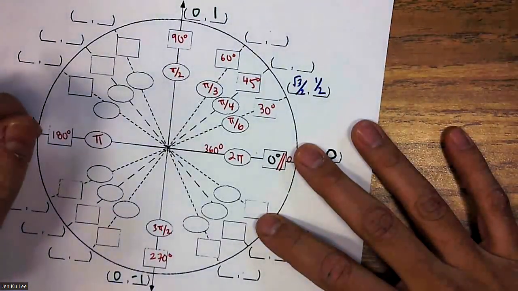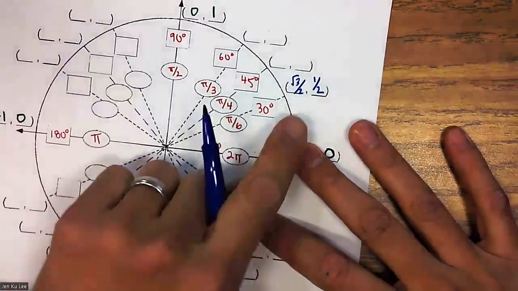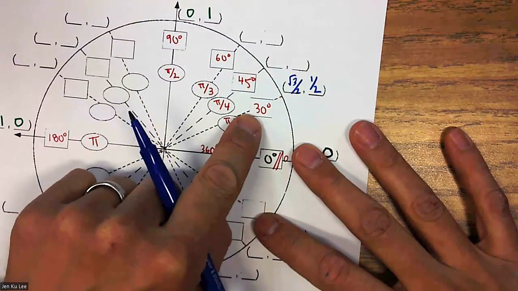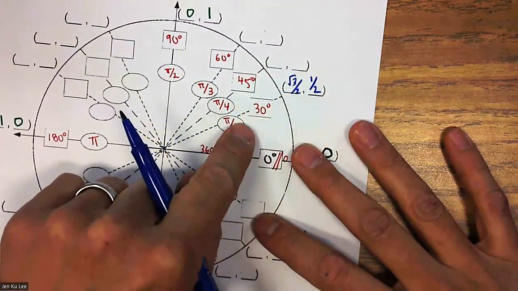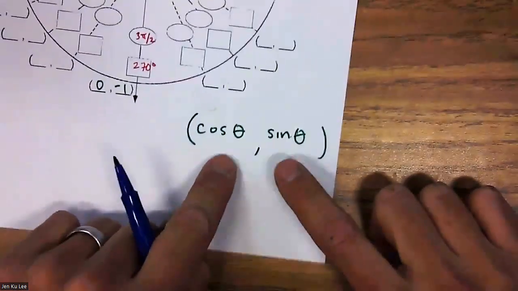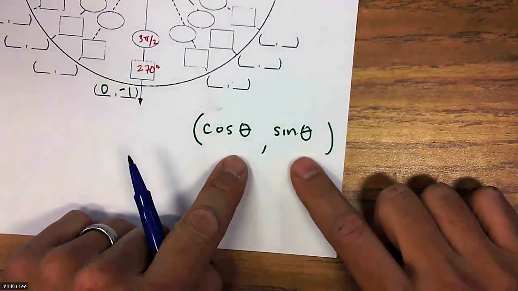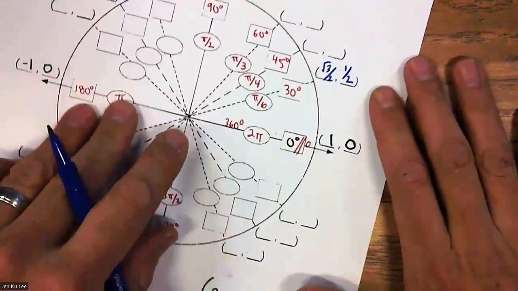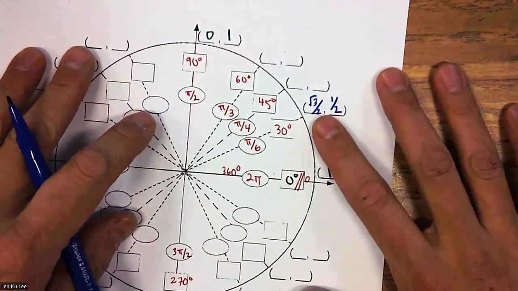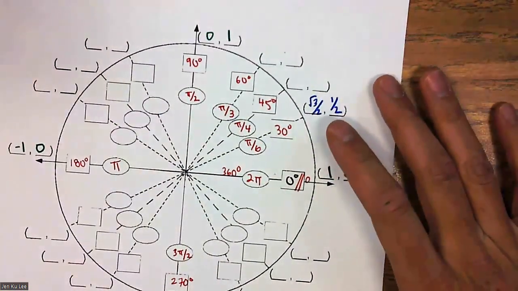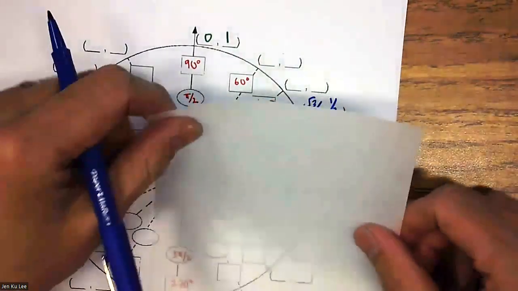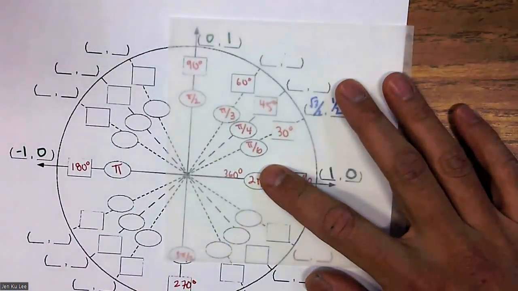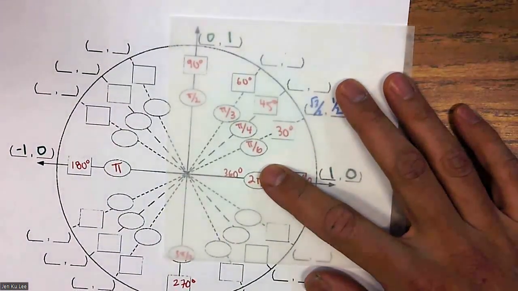Okay. And then we made the conclusion where square root of 3 over 2 is the cosine of 30 and 1/2 is the sine of 30. That's how we got this as our coordinate. All right. Does that make sense? Yeah. Questions? No? Should we do 45 as well? Because honestly, once we do this, the other quadrants, the other angles are going to be easy.